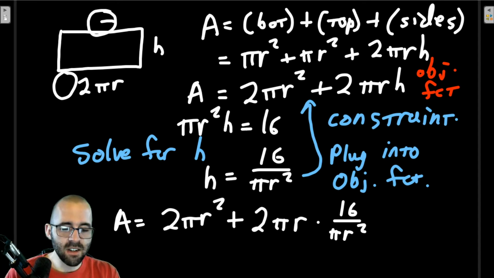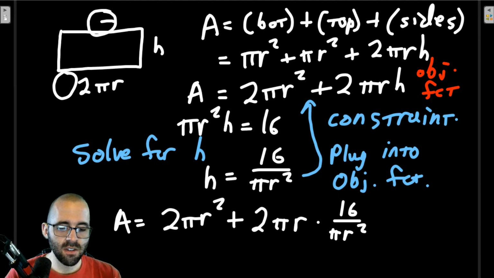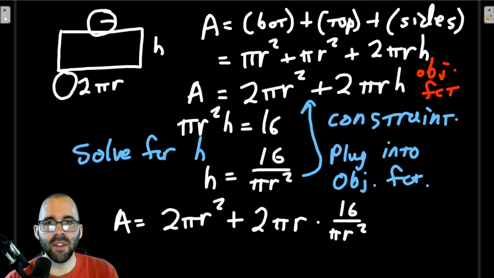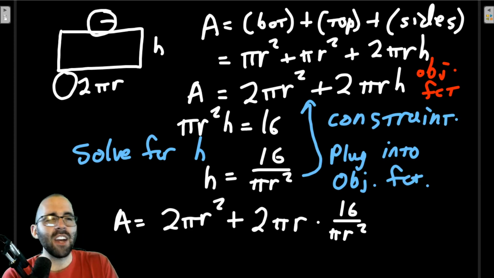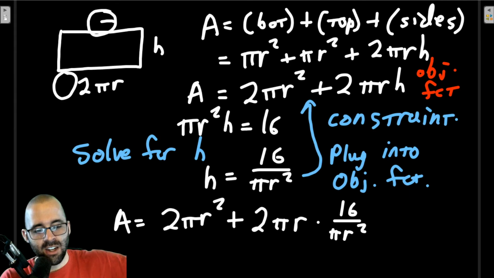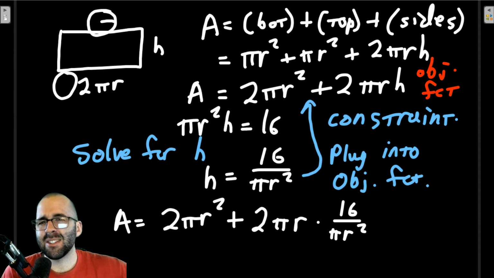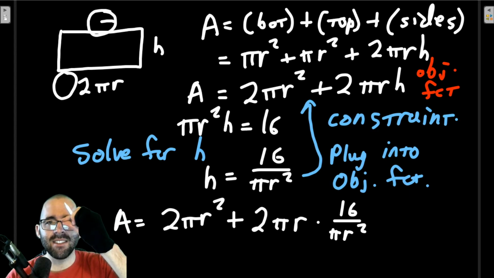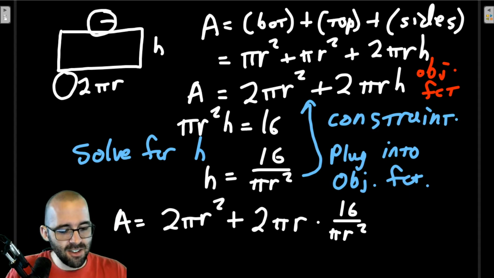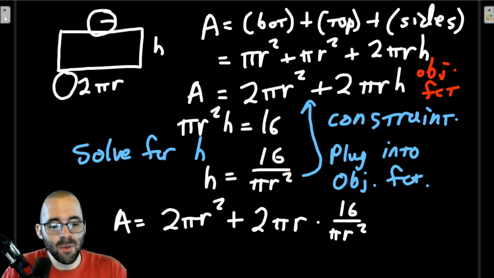And again, kind of going back to the previous example, what are the edge cases for this function? Well, when the radius is 0, that's a boundary. The radius and the height have to be positive. Well, we can't have a can of soup with radius 0, so we don't have to worry about that edge case. The other one is when the height is 0. But again, that's very silly as well. You can't have a soup can that's flat. So this is another similar situation where we only have to look at local extrema.